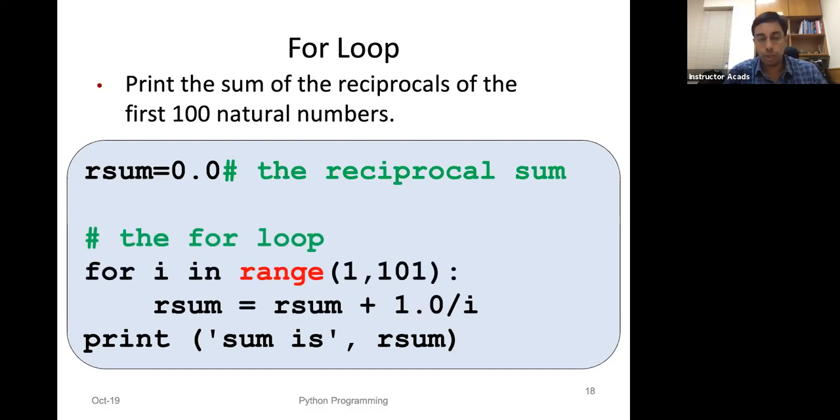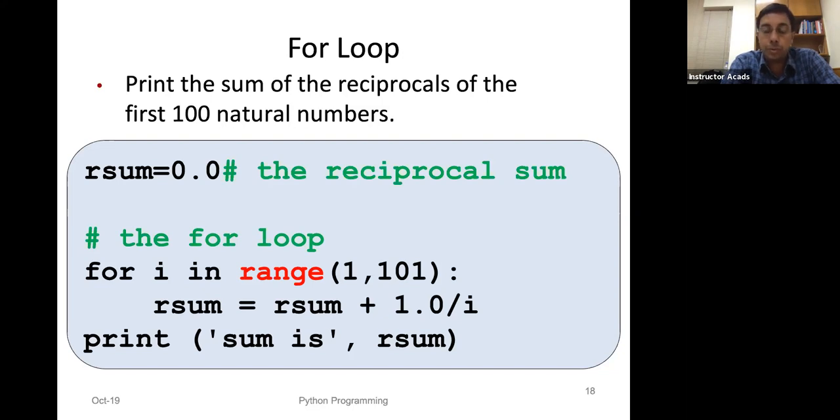Now, what I'll do is instead of a while loop, I'll write a for loop. You can also use a while loop for this, but there's a convenient way to count from 1 to 100 in Python. The way you do it is you say for i in range. So range is what is called a sequence, and the sequence goes from 1 to 100.